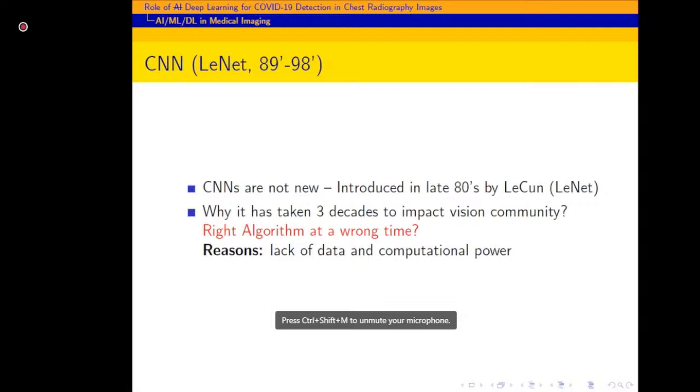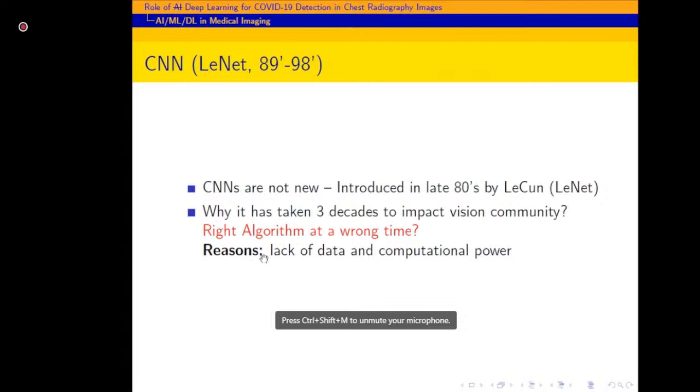Now we all are talking about explainable AI, explainable deep learning models. Previously, researchers were using convolutional neural networks as a black box. Now there are different ways to explain what is happening inside a convolutional neural network, right? So the concept of the convolutional neural network is not at all a new concept. It was introduced in the late 80s by Professor LeCun. He's also one of the inventors of the convolutional neural network, right?